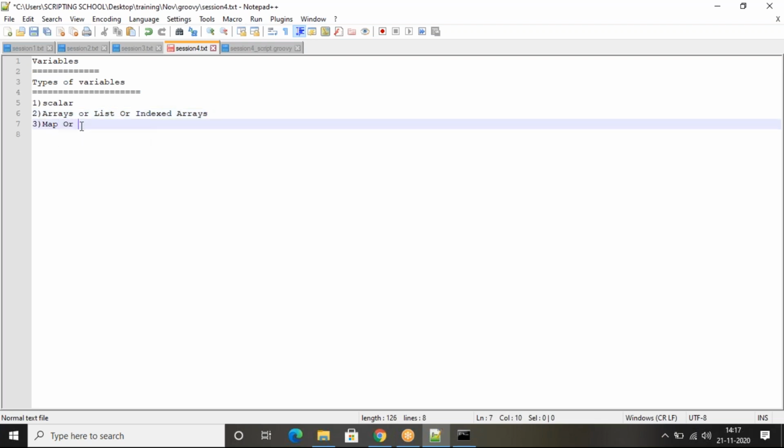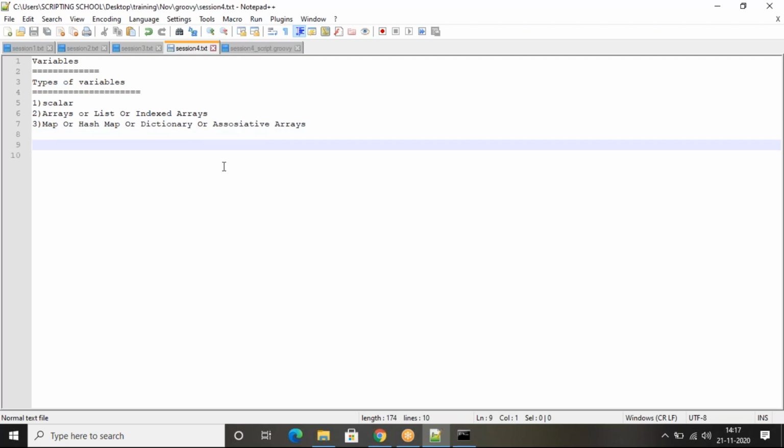Map, or we call it a hash map, or a dictionary, or an associative array. See, there are different names, but the concept is the same.